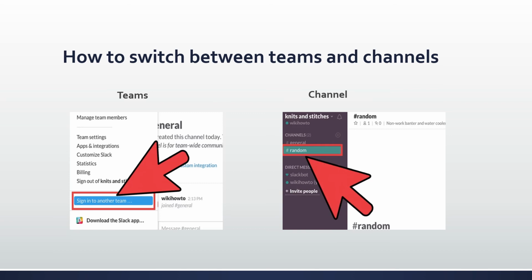Now, if you want to switch between channels, you click on the name under any channel heading, which you'll see on the right side of the screen here. The channel header will be on the left sidebar menu of Slack. You change the chat area to the conversation. For instance, this arrow is pointing to random, because say there's different channels, one is general, one is random, and you want to switch to random, you would just select it. A quick keyboard shortcut for this would be Control and K to bring up the channel's quick search, and then you can select it from there.